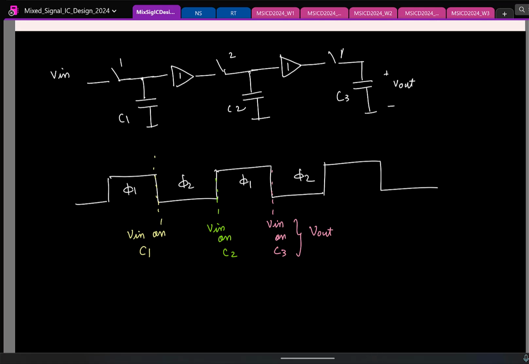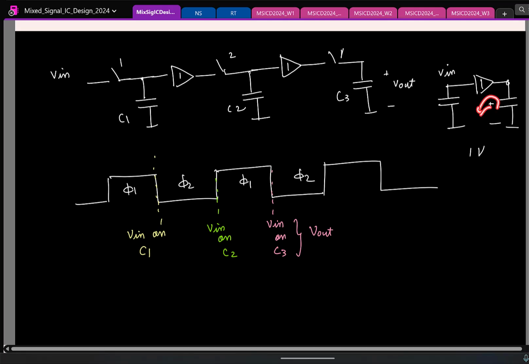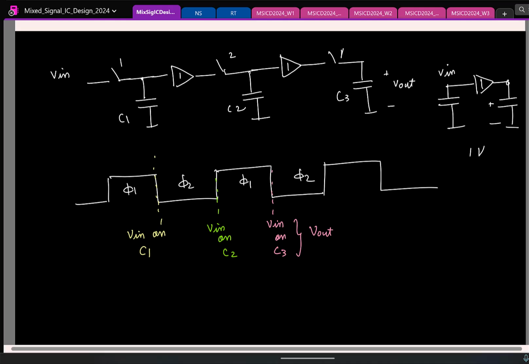Let us say I make the connection in phi 1. This is the equivalent circuit. Assume that the capacitor already has some, let us say, 1 volt. Now I am putting Vin here. What will be the voltage here? Vin. The initial voltage on the capacitor will actually get discharged to the buffer. This voltage buffer ensures that whatever is here is exactly mirrored there. Even if the capacitor stored something, even if it remembered anything, doesn't matter.